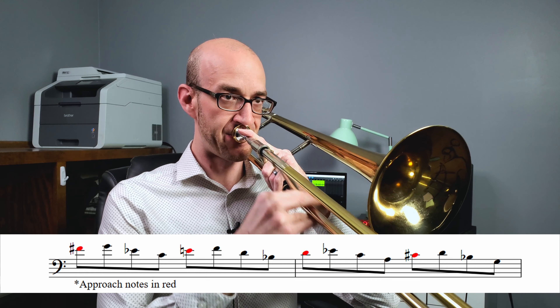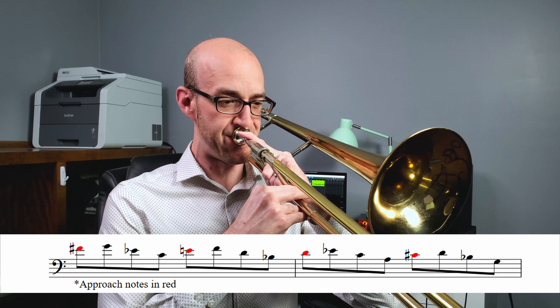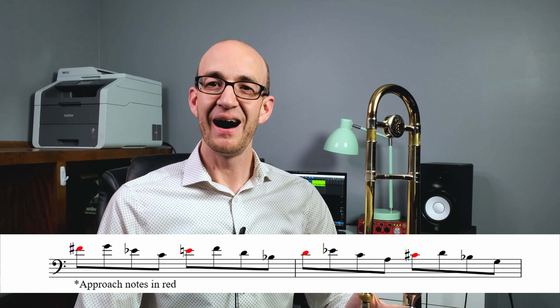That still sounds pretty dry. What if we put a little bit of rhythm onto that — just a little bit of variation — so it sounds a little bit more like an idiomatic jazz idea? Suddenly, that doesn't really sound like I'm just playing a scale exercise; it sounds like I'm playing a nice melody that uses the structure of these descending chords as the foundation. That's really what we're looking for with this approach — superimposing the different chords on top of these minor chords. Starting from the 5th is a great place to begin. Do that in all the keys and you'll be able to apply it — it's a nice thing to add to your vocabulary, different than pentatonic scales, different than two-fives, and it has its own sound.